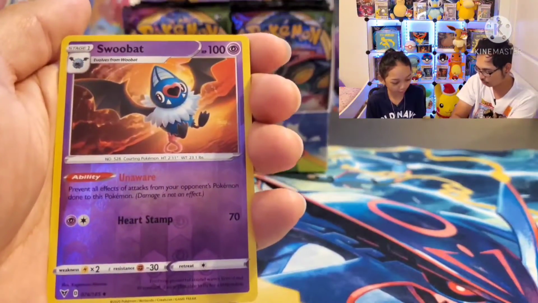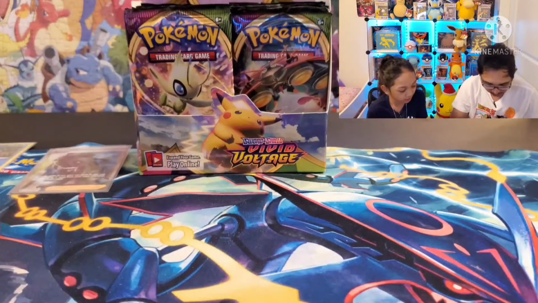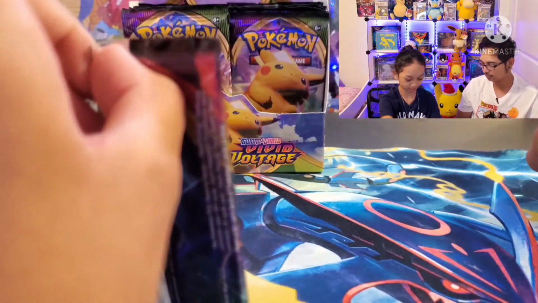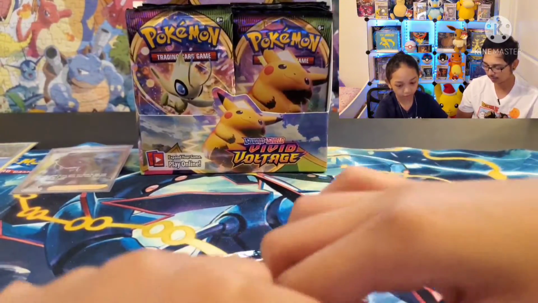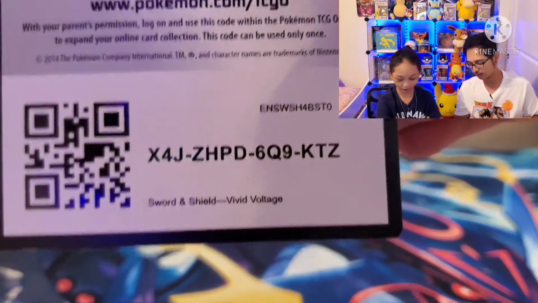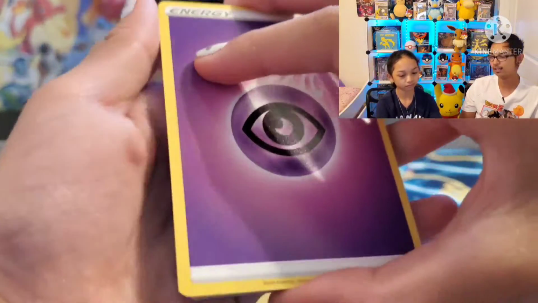Voltorb. Swoobat. And a Jolteon. Non-holo. Yeah, Eevee has different kinds of forms. Lots of different kinds of forms. My Pokemon classmates that evolved to all types. Yeah, like right there. There's the Umbreon. Glaceon, Espeon. Jolteon, Flareon, and then the Leafeon, Vaporeon. Pull something good. Sylveon. The only form that he doesn't have is metal form, rock, ground, flying, and a dragon form.